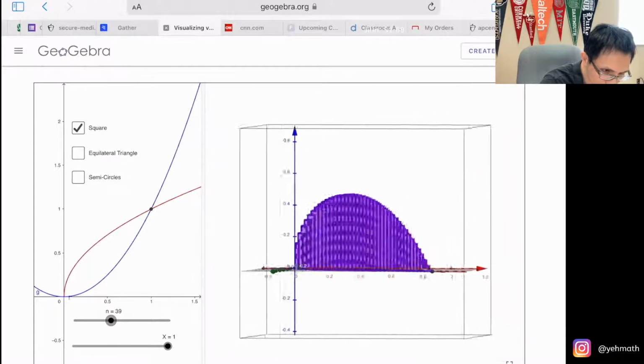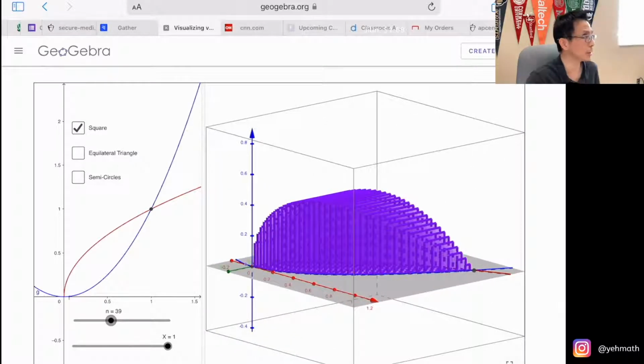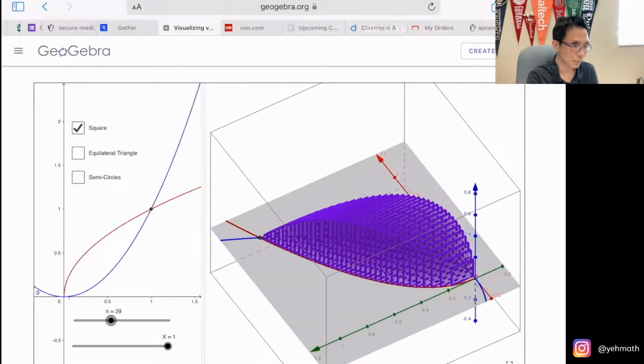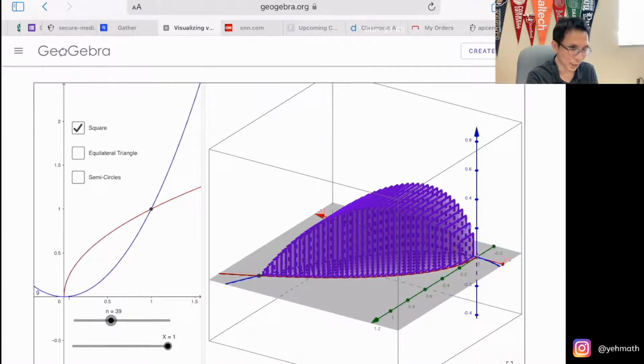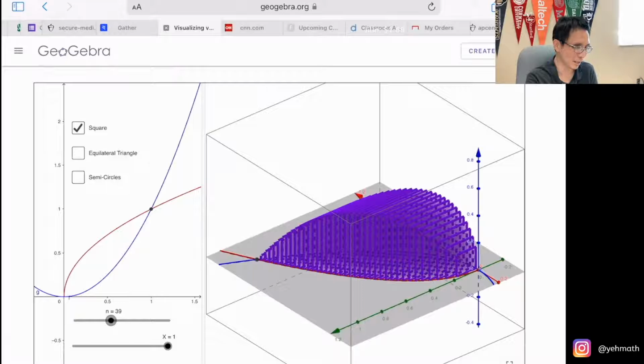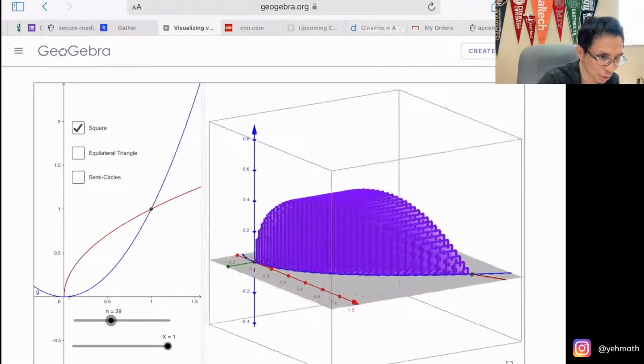Some people say it looks like the opera house in Sydney, Australia. By the way, the Sydney Opera House, if you guys have ever been there, actually has a lot of mathematics in it. There was one math teacher who did a whole documentary about the math background of that building. It's actually very interesting. It does look a little bit like the Sydney Opera House, but it's not the same because the way they form the shape is a little bit different. So this is just a square, right?